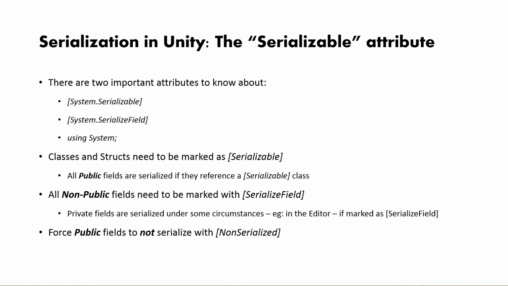So you add the serializable attribute, and then all public fields are serialized if they have a reference to that serializable class. Now, the non-public fields in those classes will not be serialized unless you specifically put SerializeField on top of them. And then private fields are serialized under some or most circumstances. Essentially, in the editor, if you've marked your private field as SerializeField, it will get serialized. And you can force some public fields to not be serialized with the attribute NonSerialized.